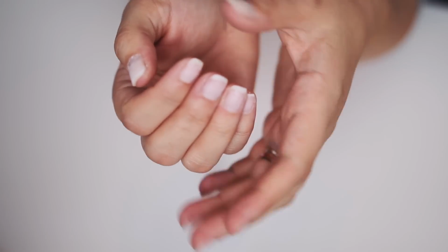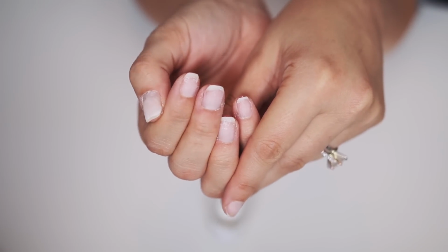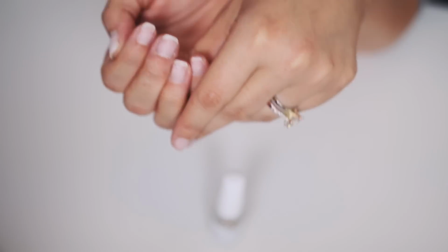You guys can also see, if you look at my nails, that I have an issue with picking at the skin around my nails. It's a really bad compulsion. I've had it my entire life. I don't know why. I find that doing my nails and using gel polish especially really helps me to stop doing that.